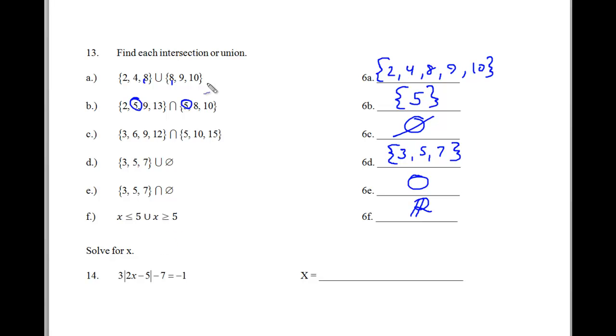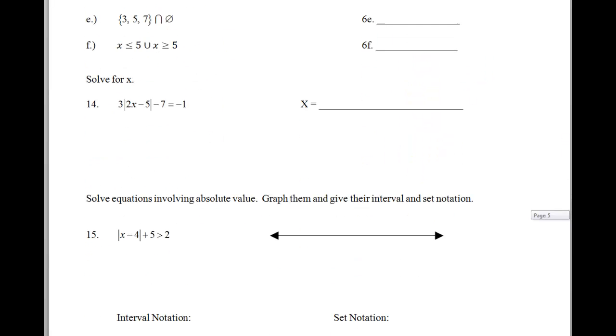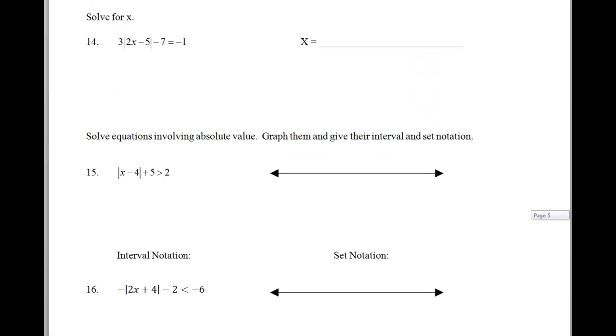Alright. Now my next problem is going to be solving for x, and the last part of this worksheet, this video here, is going to be talking about absolute values. So let's go take a look at these absolute value problems and see what I could have in store for myself here. Alright, so let's rock this out. What I'm going to do first is I'm going to try to get the absolute value all by itself. And in doing so, I need to move the 7 to the other side.